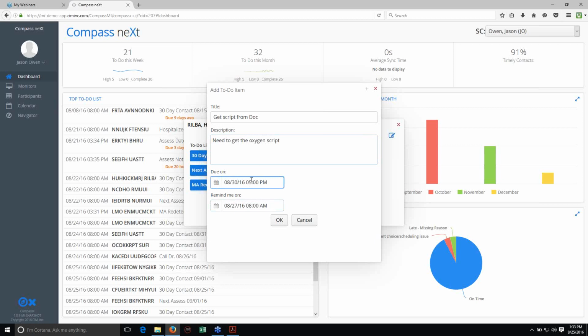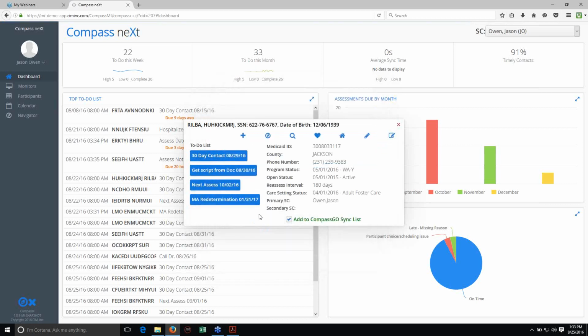That's just a methodology we thought was easier. It's always going to default to today and at 8 a.m. and 5 p.m. for the remind on and due date times. But those are changeable by you to whatever makes more sense. That just made sense to us to fill those in, so you could just type over them instead of knowing the format. So you click OK, and now I have a new to-do that shows up in the left-hand panel.